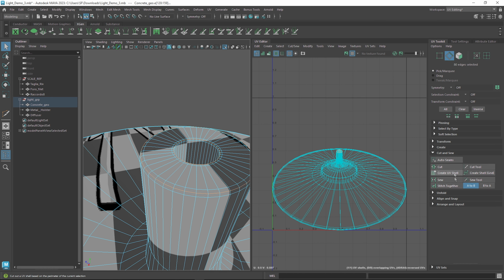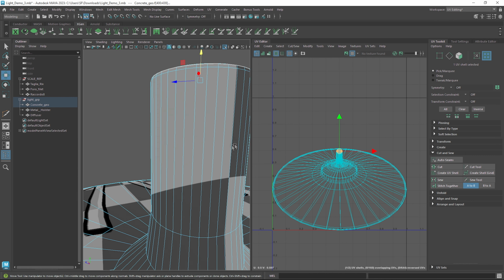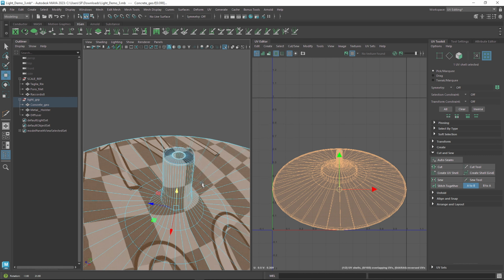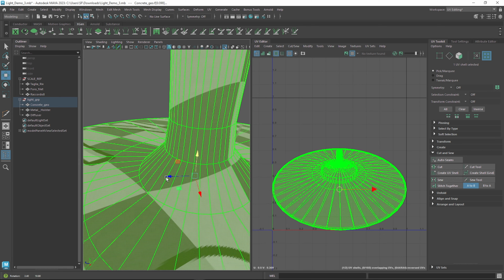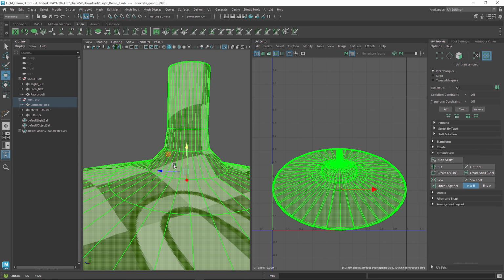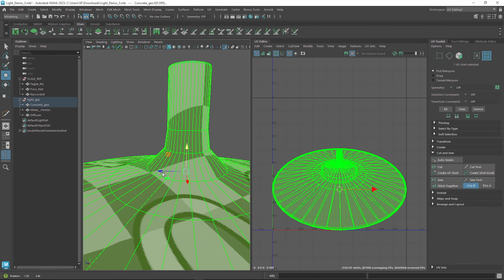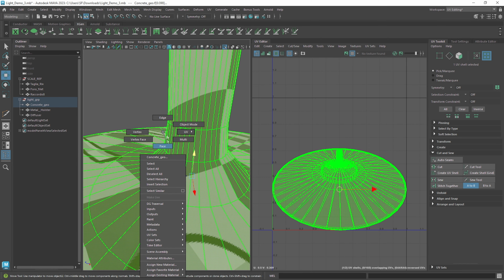So I'm going to cut here because this top shell will be using a planar projection method. And then for this one, I think let's make a cut down here.